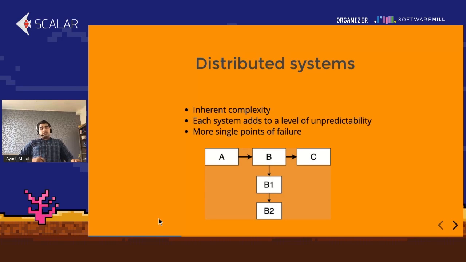Each system is also a single point of failure. We agree that to serve a single request, all three components, all three microservices are called. And suppose one is down, then we get a failure in the entire request. So all these three are single points of failure. But this is something that we get with distributed nature. This is a con, but there are many pros also.